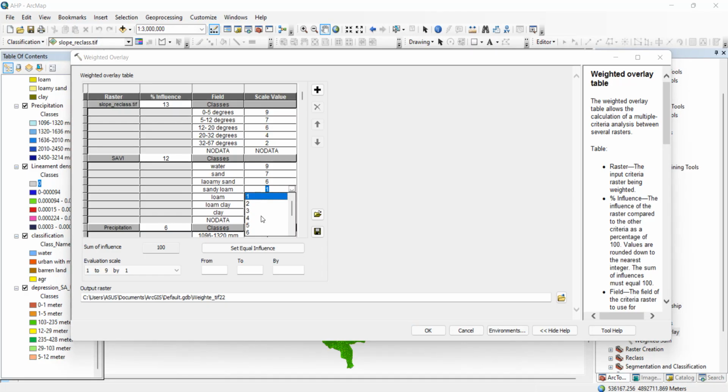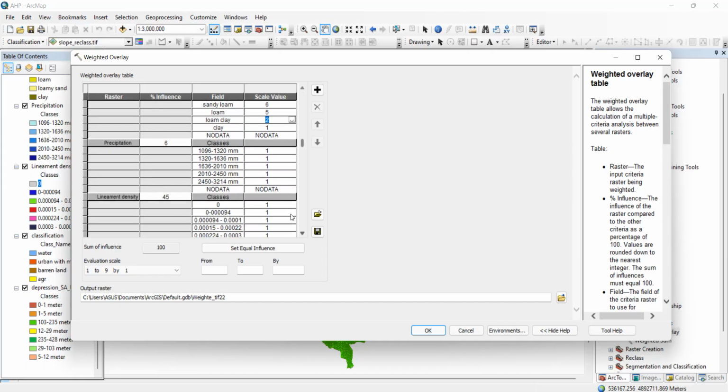Sandy loam the same, I think. Loam slightly smaller. Loamy clay is 0. No, let's assign it 2, okay, because clay is the smallest parent material, and it has such small pore areas, so the water almost cannot penetrate into the groundwater zone, and the clay is 0.